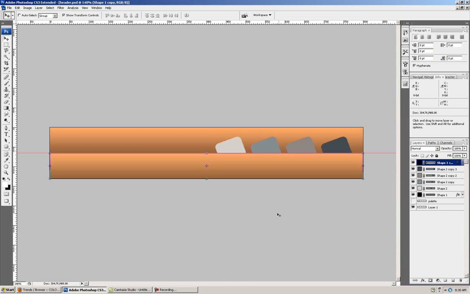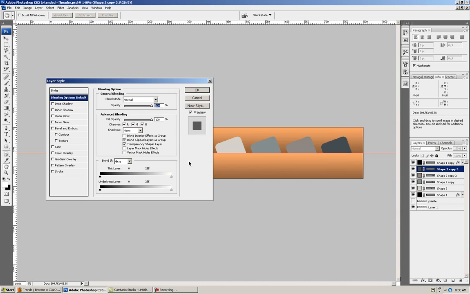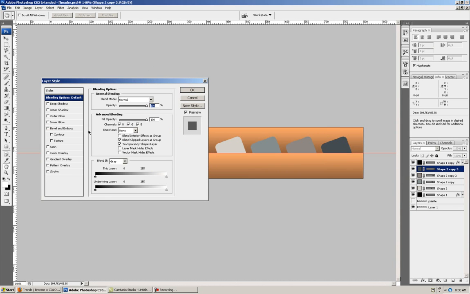So one thing that I want to also do is I want to give some blending effects to these buttons. They're looking kind of bland and flat right now. So the first thing I'm going to do is I'm going to go to the very first button. I'm going to right click it and go to blending options. Let's go ahead and move this over here so we can see what we're going to do. I'm going to go ahead and use an inner shadow. Oops, I'm on the wrong one. I should have looked at the colors over here. That's okay, we can use that one. We'll do an inner shadow. I'm going to click on that inner shadow.